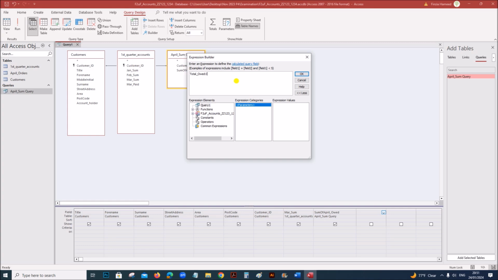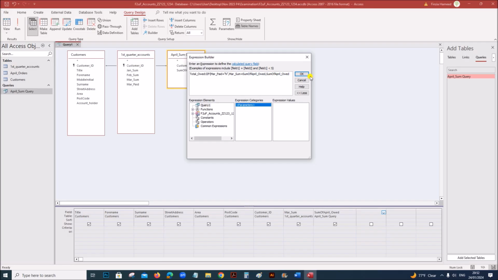So we'll use an IIF statement, if March paid is equal to n. If it's equal to n, we have to add both March sum and the sum of April owed. So it will be March sum plus sum of April owed. That is the name of the field. You need to give the spelling correctly. So if it is no, March plus April, otherwise only April. So comma, you can just copy this, only the sum of April.